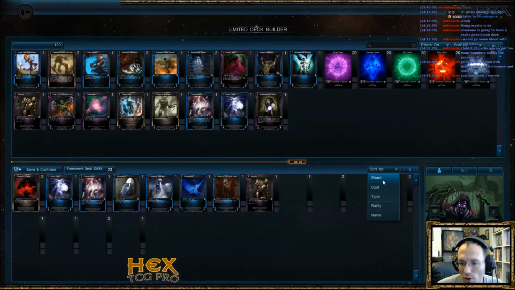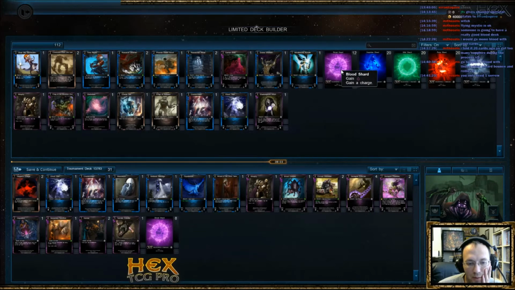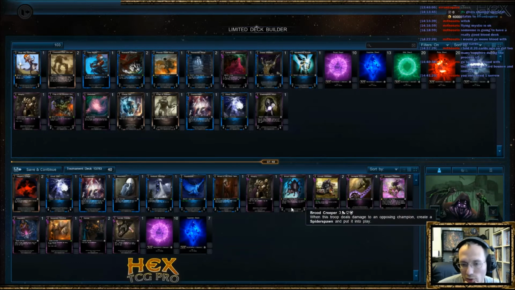And we'll go ahead and sort by shards. I've got 9 Sapphire shards, and I've got 20 blood shards. The card would probably be a blood card. So probably like a 10-7 split is what we're going to want here. We do draw a lot of cards with this deck with different things, and the priestess empties out the deck pretty well.